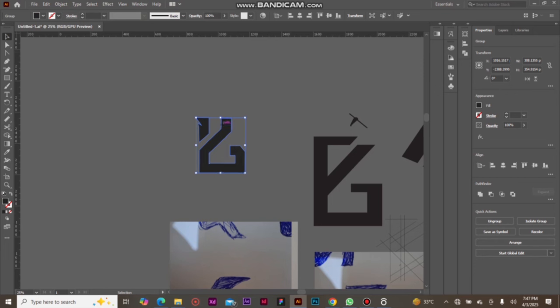So this is the second logo that I came up with, and the idea behind this logo is, I told you initially that I wanted something that has a K and a G together, like a monogram. And also I wanted it to look like someone that's in the gym and lifting a dumbbell. So that is the idea behind this particular icon, this particular logo mark that I came up with.